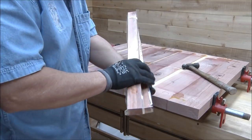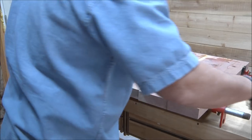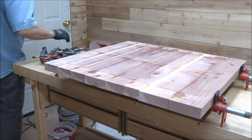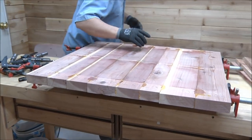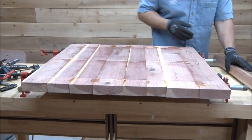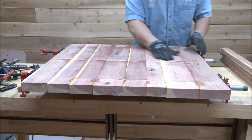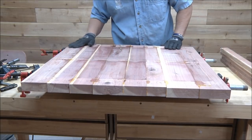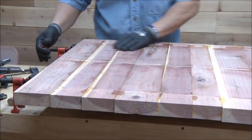Yeah, they just popped. Boy, use that packing tape. That's nice stuff. You can use wax paper as well. I know some guys like the wax paper thing. I like the packing tape. It works well for me. And actually putting those on there, I don't know how well you can see this, but that's a really, really good seam.